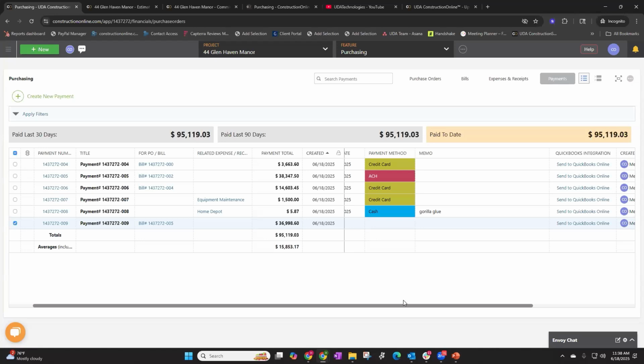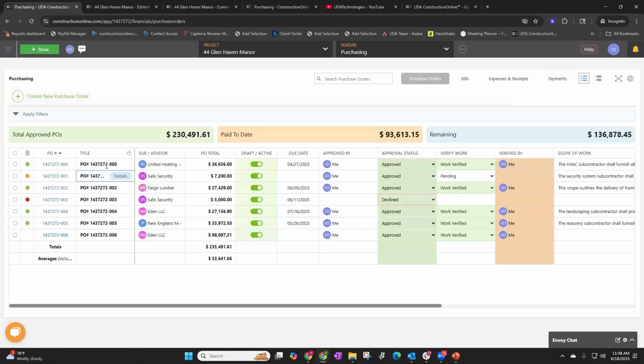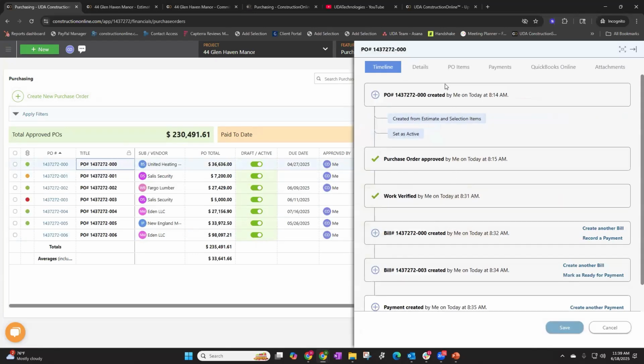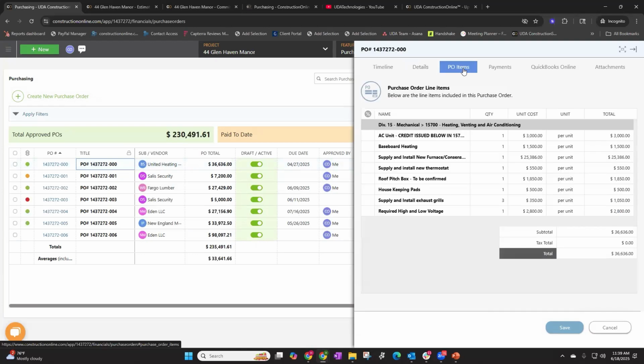What do you normally like to make sure that people know before they start that integration process? So when we're thinking of QuickBooks, a couple things that I want to reiterate is that creating your purchase order from that estimate helps a ton. When you are creating it from the estimate and you send that over to QuickBooks, that's going to match that product and service for that purchase order in QuickBooks to the same product or subcategory as it would in Construction Online.